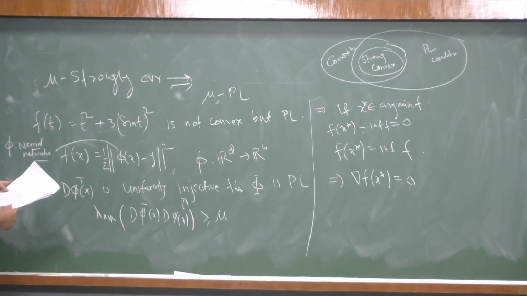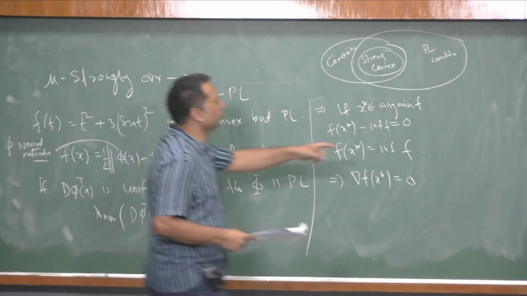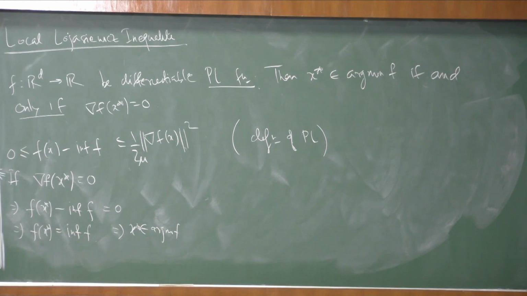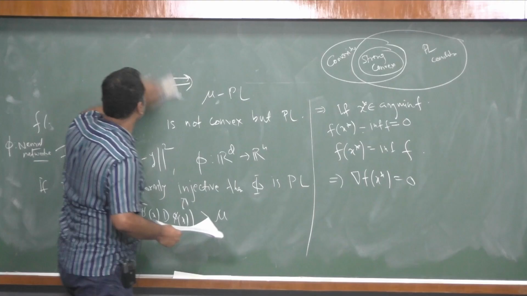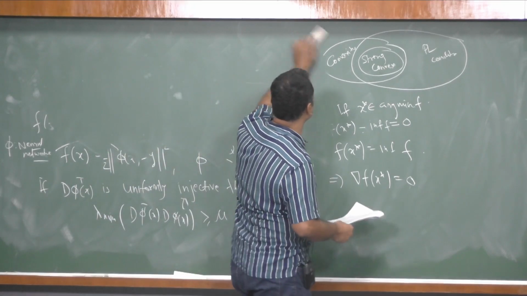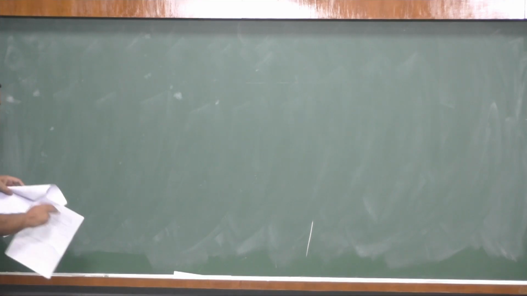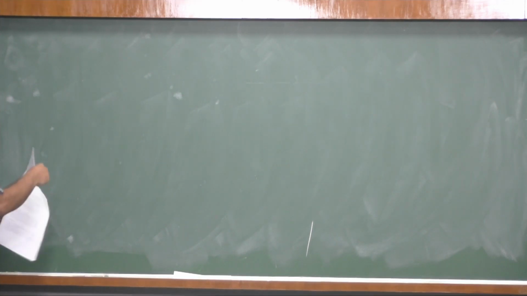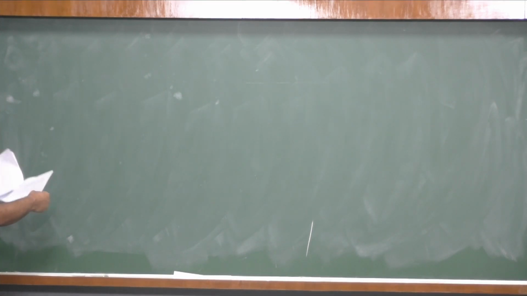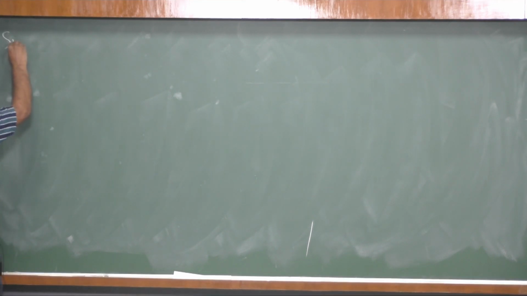Okay. So now we go back to this local inequality. These are just remarks, we are not going to use this immediately. Since we are not going to use it immediately, let me skip it. If we need it, we will do that, but there is no point doing it now. Then let us define something called smoothness.